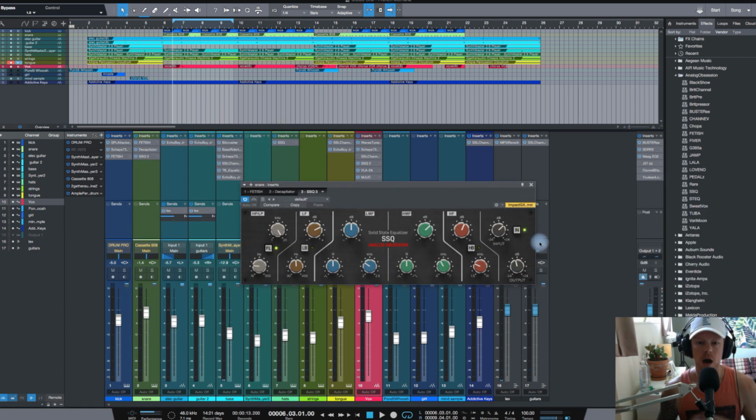Okay, let's move on. So now we've got SSQ on the electro snare of the very same track we were just listening to. I've pushed the gain compensated input a little bit, running the high pass filter at around 90 hertz, I think, and a bit of a boost on the low frequency for a little bit more body of the snare, and a couple of boosts as well on the high mids and the high frequency for a little bit more crunch from the snare. So let's just take a listen to the snare on its own, and then I'll bring in SSQ.